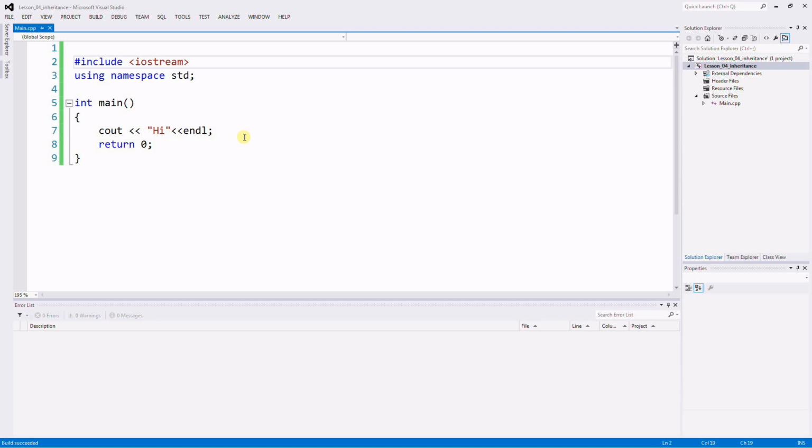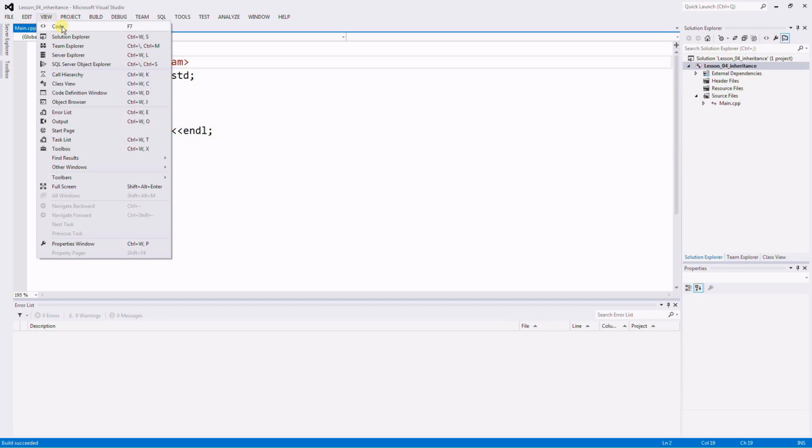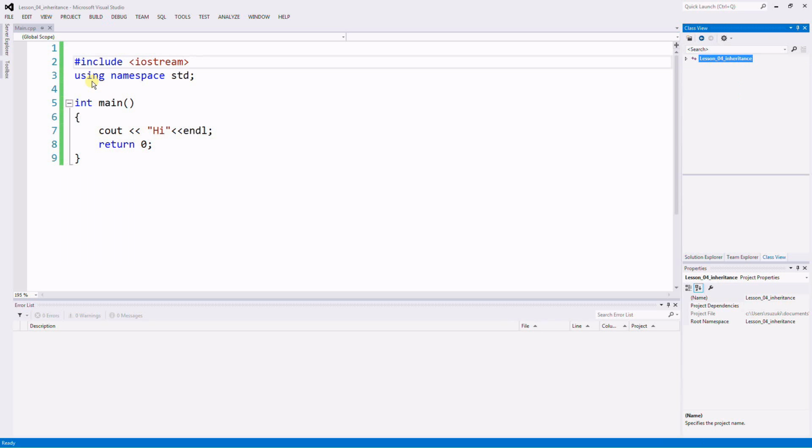And now, let's go over the class view. So my class view is right here, but if you don't have it, go to View and Class View.